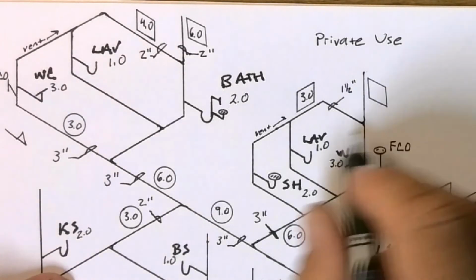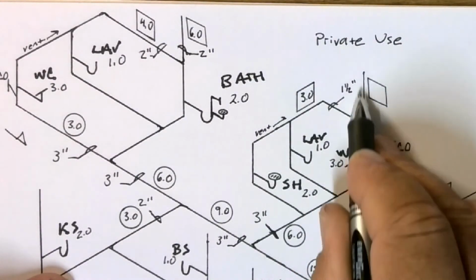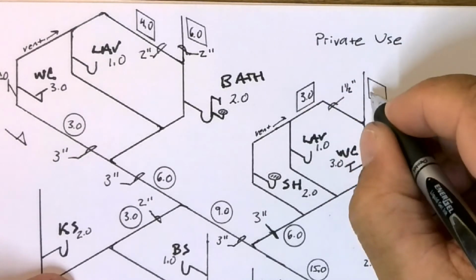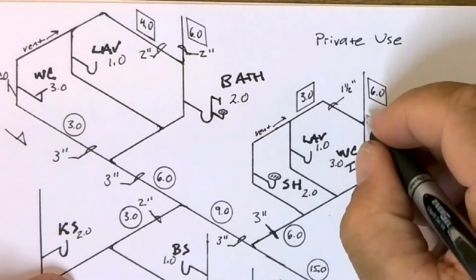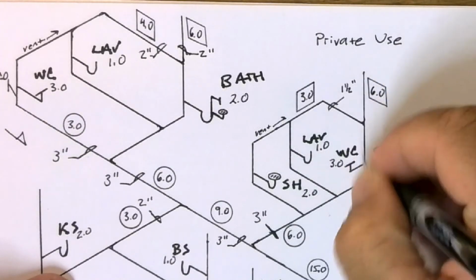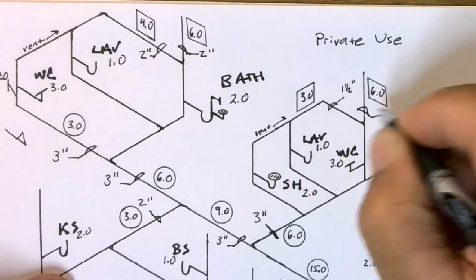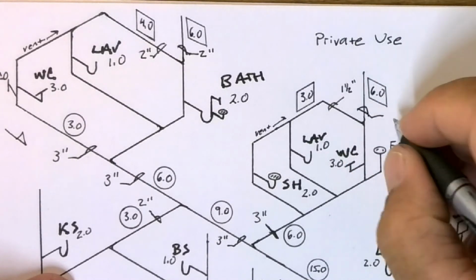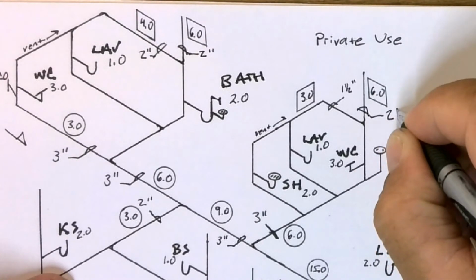Now we're tying these 3 fixture units into this vent coming up off this water closet, which makes it 3 for the water closet and 3 for this over here, so 6 fixture units. But because it has that water closet, even though the maximum for 1.5-inch vent is 8 fixture units, that water closet makes me run it in 2-inch.